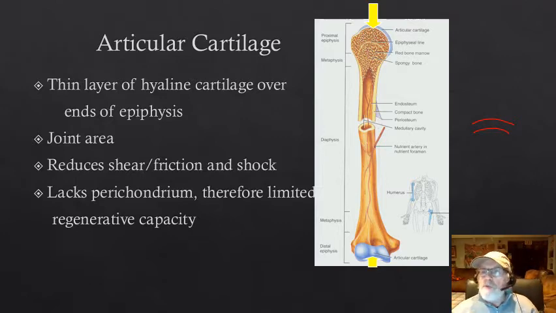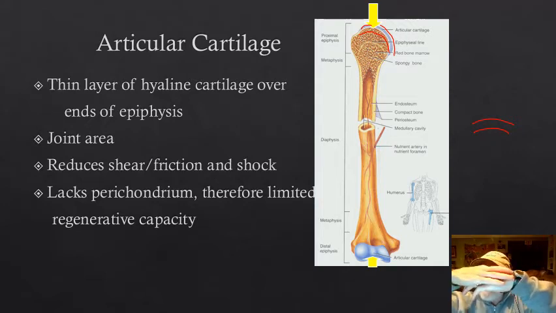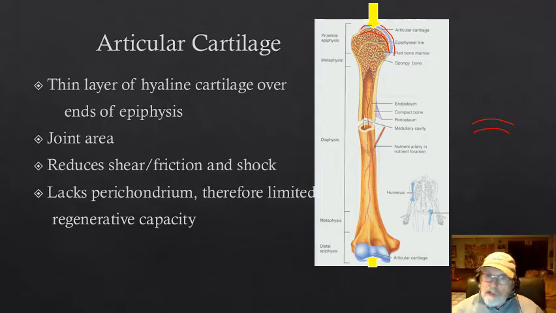But what it's really important for is that the surface of the articular cartilage we see here is sort of like a blue gray at the end. The surface is smooth. Okay. And that smooth surface allows that if I have two opposing smooth surfaces, they slide along each other a lot better.